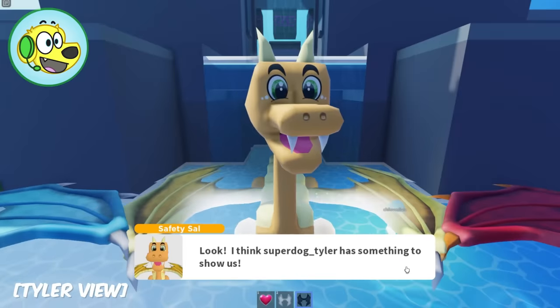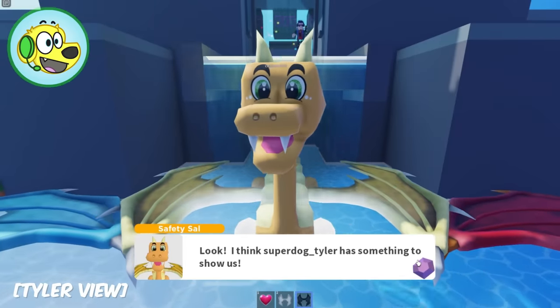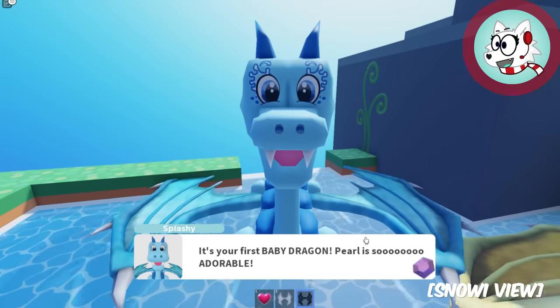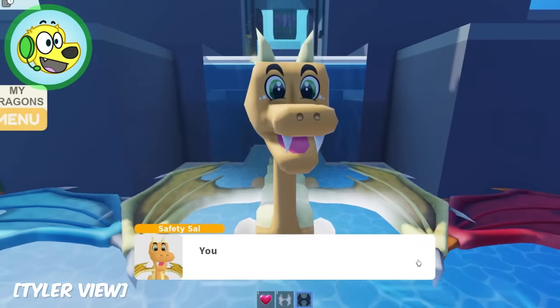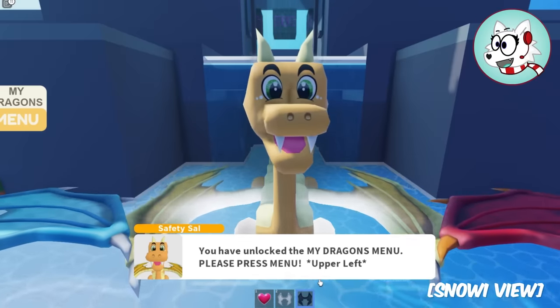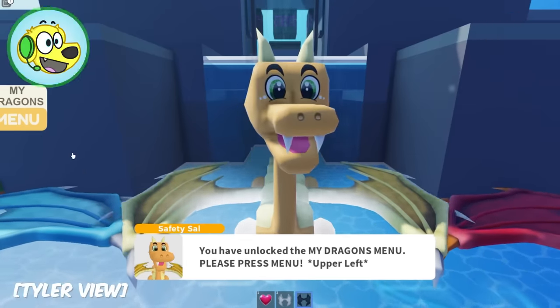Okay. Look, I think Super Dog Tyler has something to show us. It's your first baby dragon. Pearl is so adorable. Yeah. It's super adorable. It's so adorable. It makes me angry. You have unlocked my dragon's menu. Please press menu. Upper left.